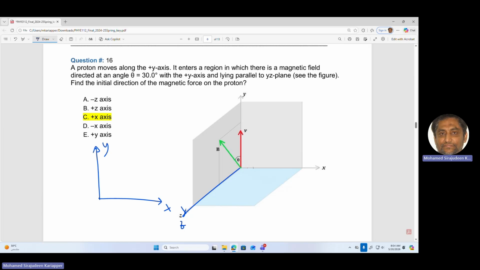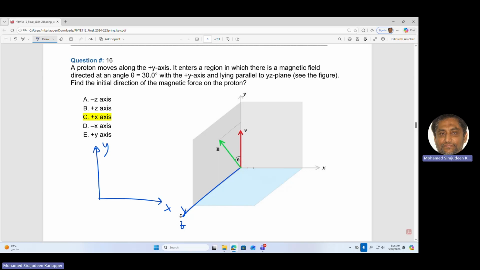So the velocity is in the y-axis. That means parallel to this y-axis, this way. And this is for the magnetic field. Magnetic field is like this. They are both in the same plane as the board, which is the xy plane. You should understand me when I say xy plane, what I'm referring to, right? Here the xy plane will be the plane of this whiteboard, okay, smart board. So what we have here is something like this. This is in this plane.